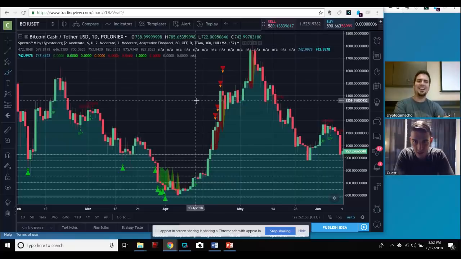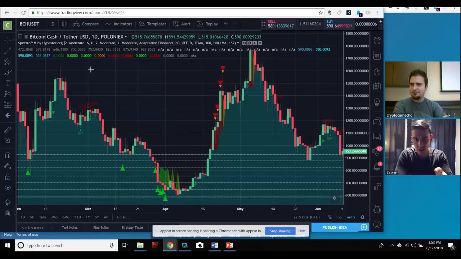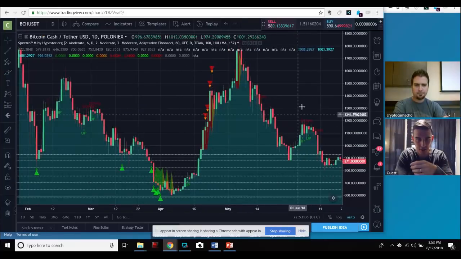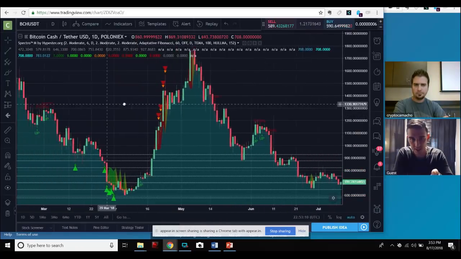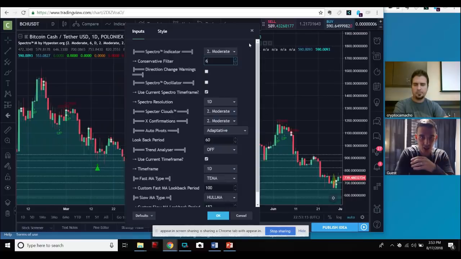I'm glad you brought that up, actually. So now, as you can see, Spectro also plots the pivot levels, and we're going to go through that after, since it's based on the latest data. So it's a lot of context in that trade. Let's go to settings, and we can talk about what we were talking about before.